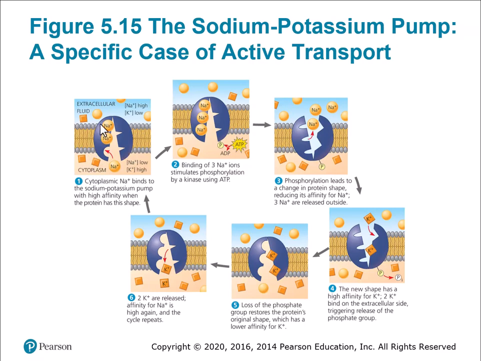So here is a classic example, and the most frequent example you'll see of active transport, our sodium-potassium pump. So we take 3 molecules of sodium, we move them outside the cell using a molecule of ATP. Then we pick up 2 molecules of potassium, move them back into the cell, and then start everything over again. So with each round of our active transport, we move 3 molecules of sodium out, and we move 2 molecules of potassium in. And this is building the concentration gradient on either side of the membrane.